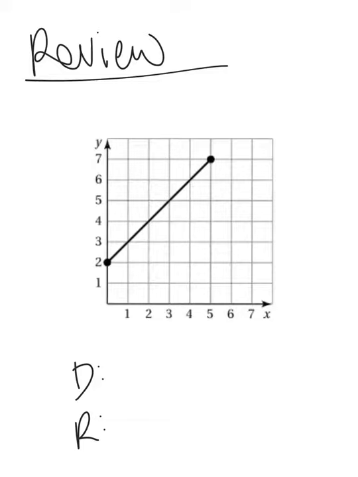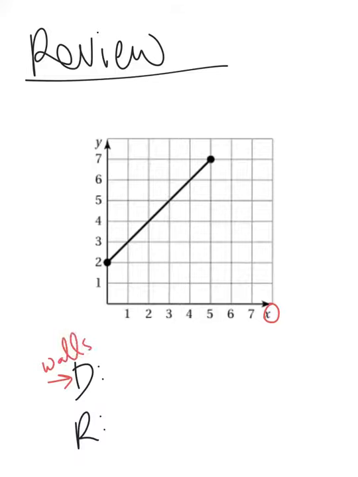Hi everyone. I'm going to go over some review and some new concepts when finding the domain and range of continuous functions or continuous graphs in general. So this problem is a review from what we learned last week. If we're looking at the domain, remember we're looking at the x values, so we're going to look at the x-axis and we're going to put walls around the graph to see where it starts and stops.